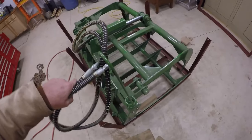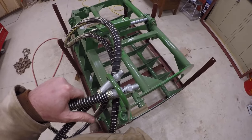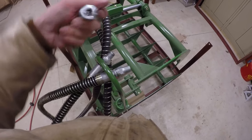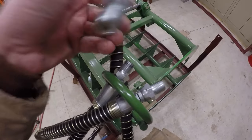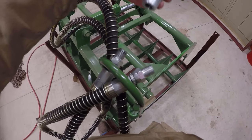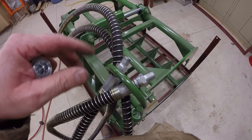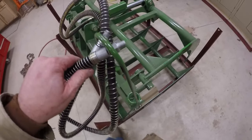Well, I'm back. It took two hours. I took them in there and they didn't actually have a fitting that would fit directly — they would have had to use an adapter, because these are now regular standard quarter inch fittings that will fit into a regular three eighths Pioneer connector. What they had to do was take a different fitting and neck it down through multiple adapters, which would have stuck way out.